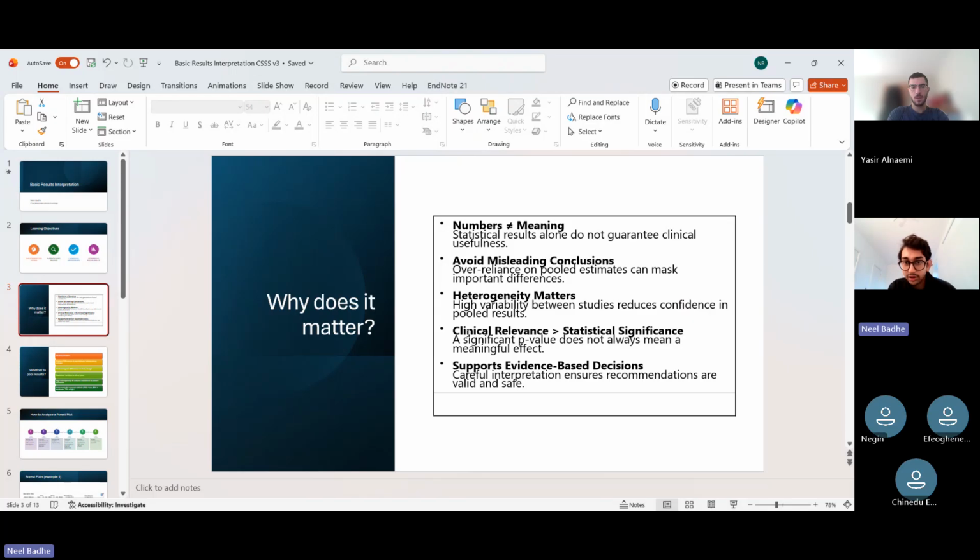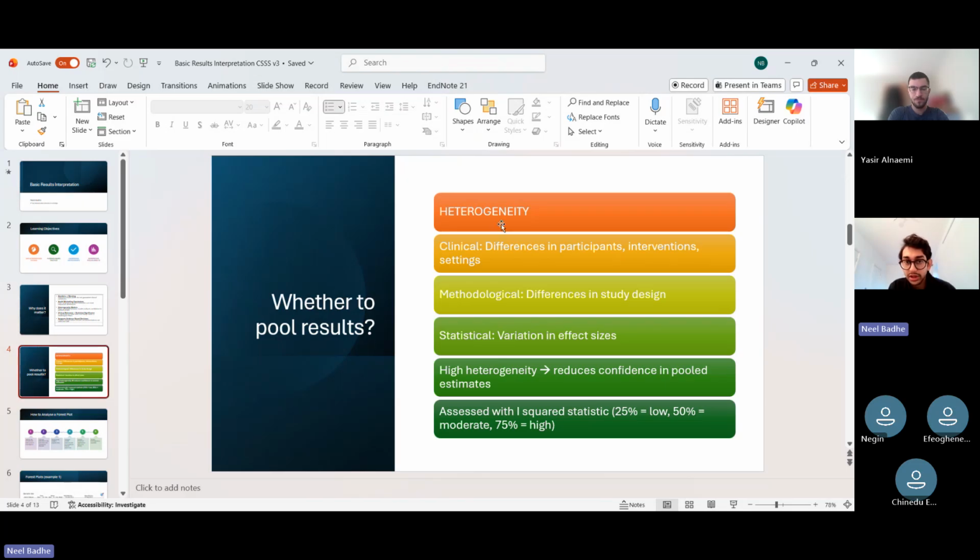We've discussed this briefly about clinical versus statistical relevance. And ultimately, as we said, that is the whole point, in order to support evidence-based decisions. So now here is a big question. It's whether to pool results, and it ultimately comes down to heterogeneity. So we mentioned the different types of heterogeneity. You can have differences in the populations, the comparisons that are being done, and in settings in the studies included in a systematic review. Differences in study design constitute what's termed as methodological heterogeneity. Variation in effect sizes, so that's the different study results that you would see on a forest plot, for example.